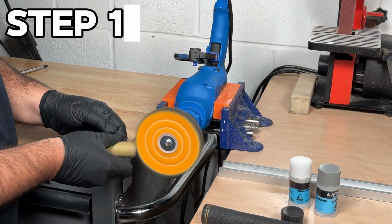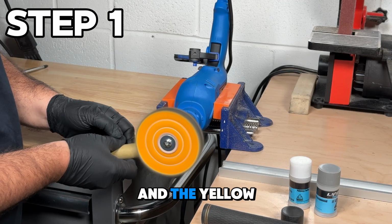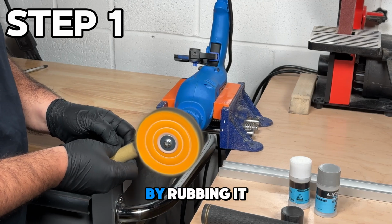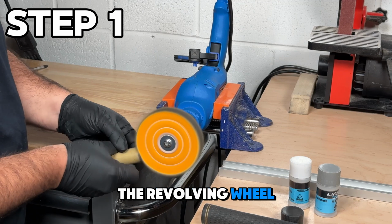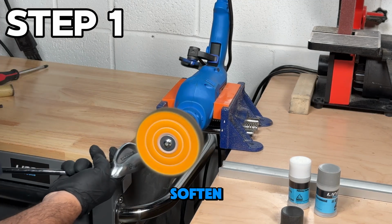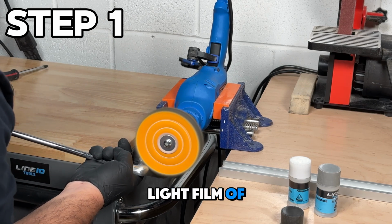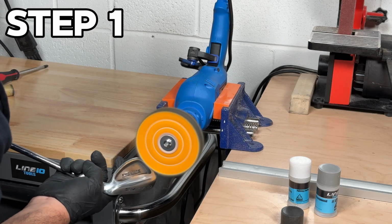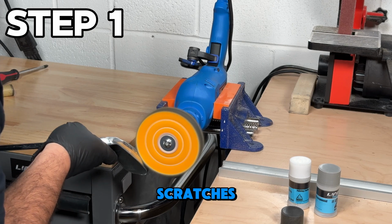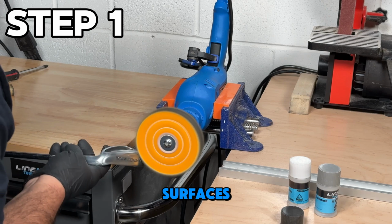Step 1. I'm starting with the number 1 buffing compound and the yellow wheel. You can apply the buffing compound by rubbing it against the revolving wheel. With friction heat, the compound will soften and be applied over the edge of the wheel to create a light film of fine buffing abrasive. This light film will be transferred to the surface to remove micro scratches, blemishes, and imperfections from the metal surfaces.